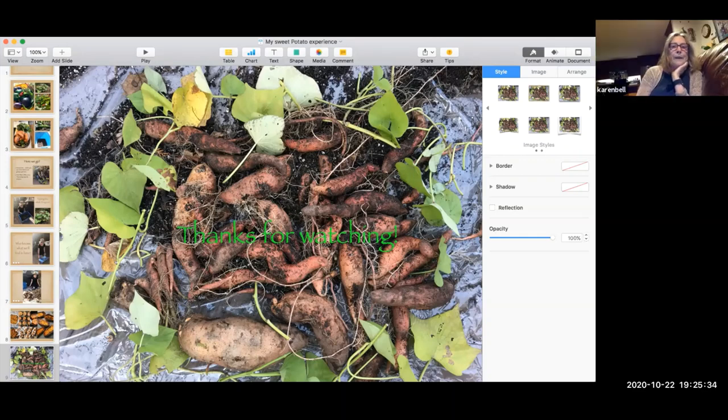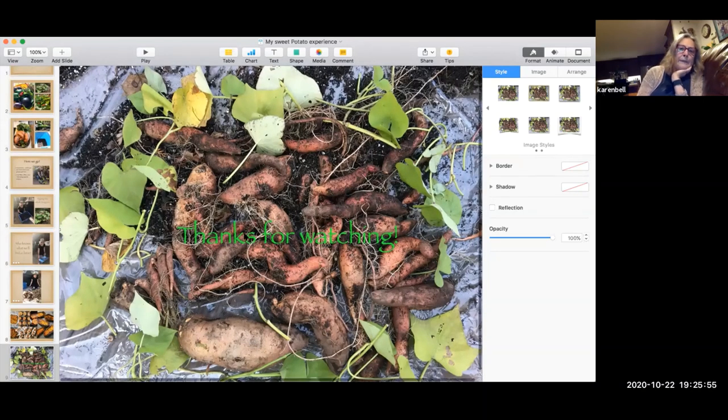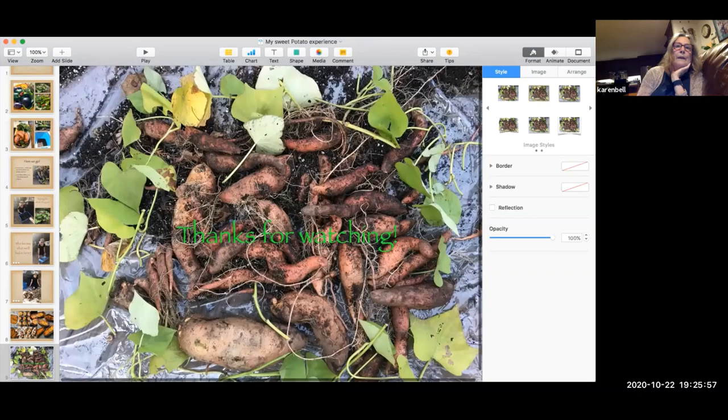Because I saw a picture, somebody had a picture, and when they tipped out one of those bags, it was just full of sweet potatoes and there was no dirt. It had just expanded and there were hardly any roots, hardly any dirt, and lots of big sweet potatoes. So I think next year, if I planted them earlier and maybe left them a bit longer, that might work.